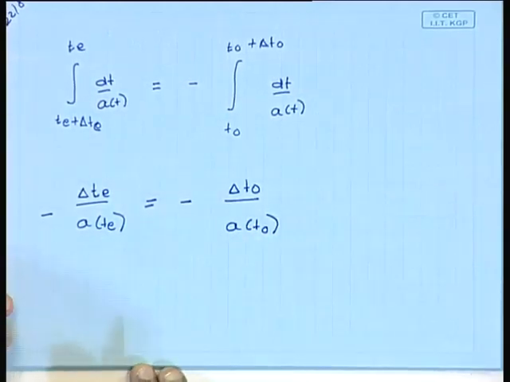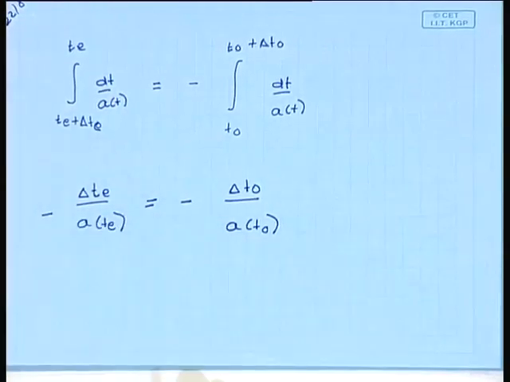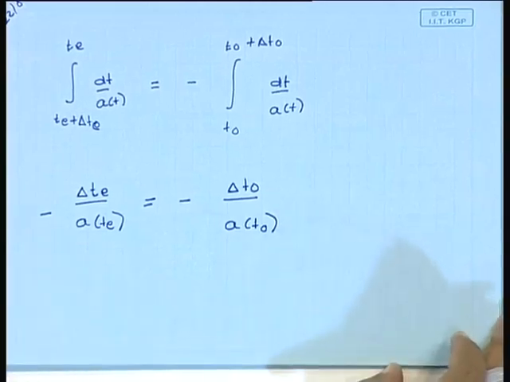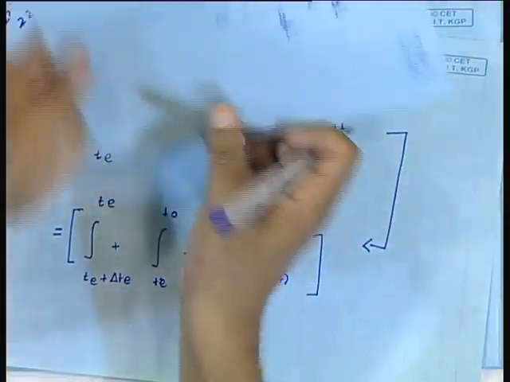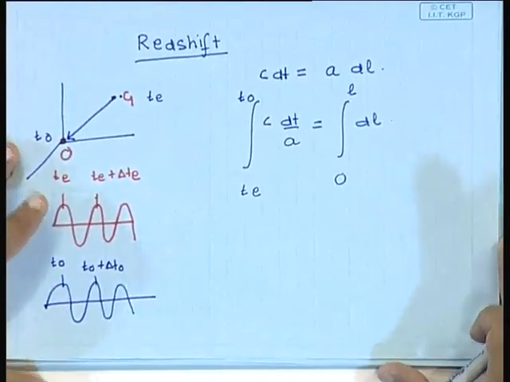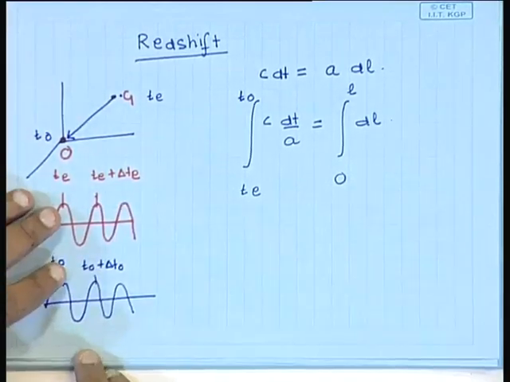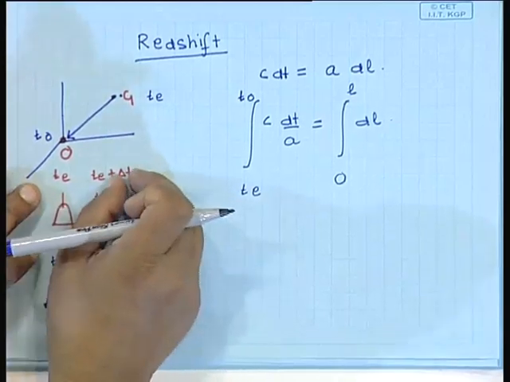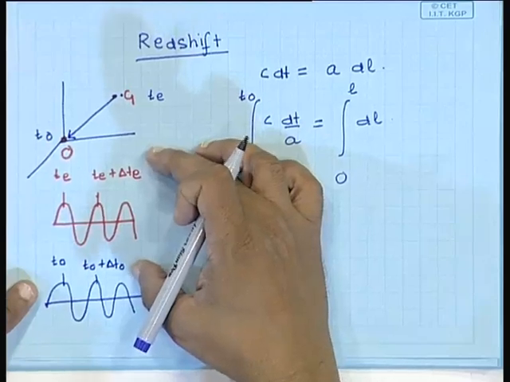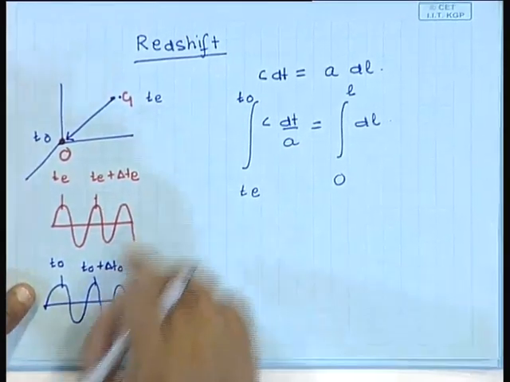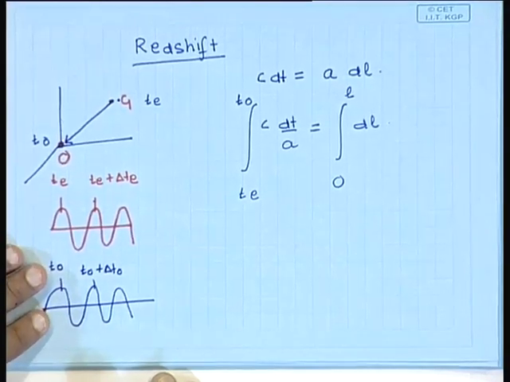Okay. So, I am assuming that this is extremely small, so that you can assume this a dot does not change over that interval, and you can write it like this. So, finally, you are led to this fact that the light wave, the crests are emitted at an interval delta T emitted, they arrive at the observer over here at an interval delta T observed. These two are not the same. That is the final conclusion that you are led to. These two are not the same.